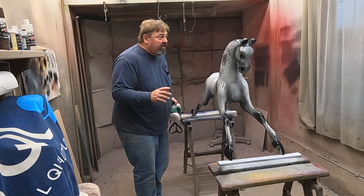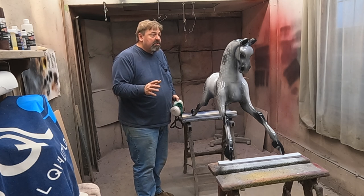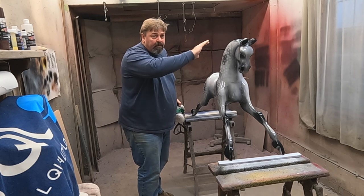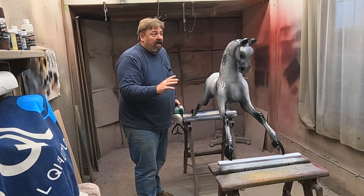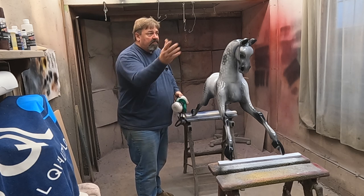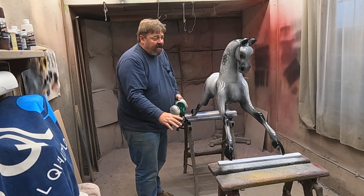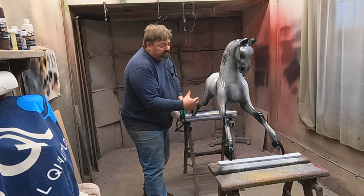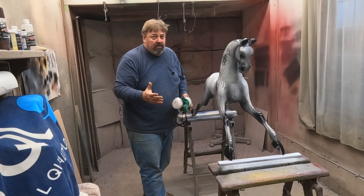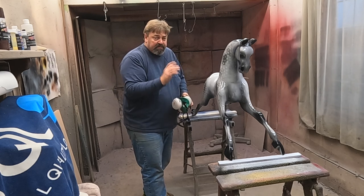Now, some of you that do finish furniture and things, you may be wondering why I don't start at the top and then work my way down. I've tried all kinds of ways to spray these horses. I've tried spraying from the top and working my way down, but then when you come up underneath and do the belly, then you're spraying up. So to me, there really is no good way to spray these.